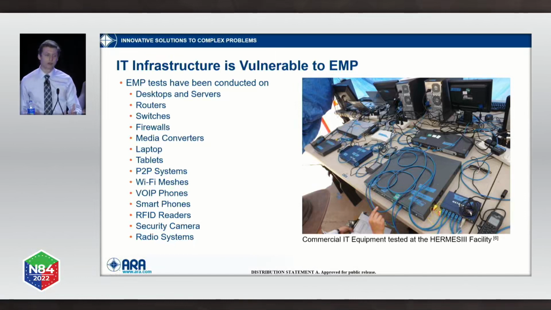There are instances where things are just temporarily upset. We've seen computers that will just freeze. And your IT department will be happy to know that you can just turn it off and on again and it'll be fine. And then sometimes things are actually damaged. So things connected to Ethernet cords are particularly vulnerable just because these long Ethernet cords channel a lot of energy into these ports. Sometimes you can blow out the port permanently. Sometimes they'll come back online. Sometimes the switch or the router is okay and you can just move your cord to another port, but it all depends.